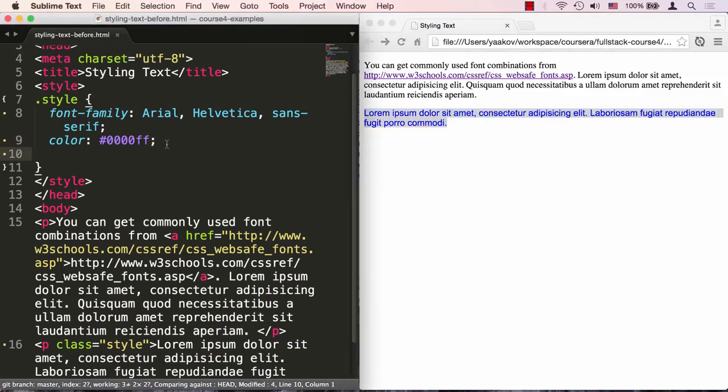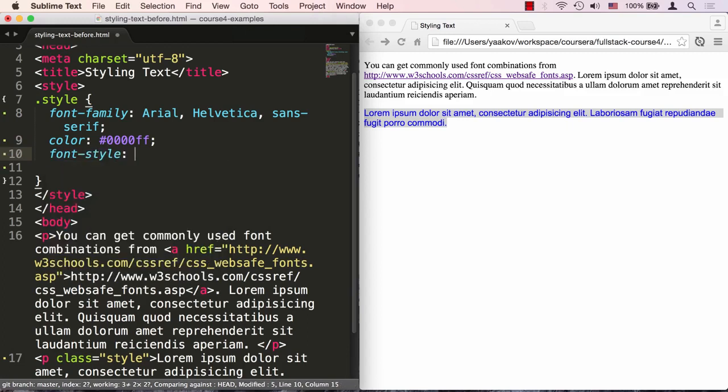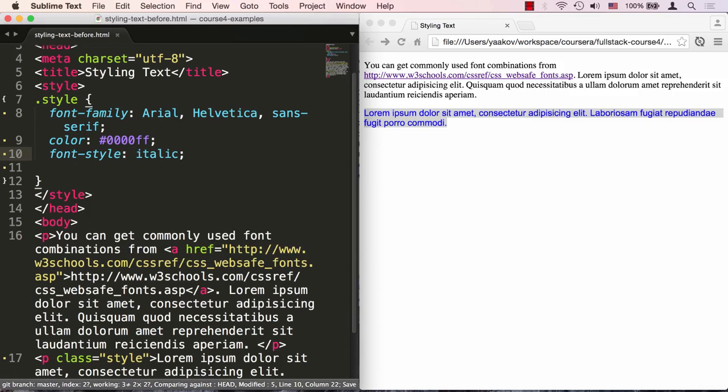Now, there are various shortcuts for specifying colors, and I'll let you look them up yourself, but needless to say, if you specify a 6-digit hexadecimal color, it's certainly good enough. The property font style is the one that specifies whether or not you want something to be italic or normal. We'll give it italic to just change it a little bit. We'll save it, refresh, and now you see the font turned italic.